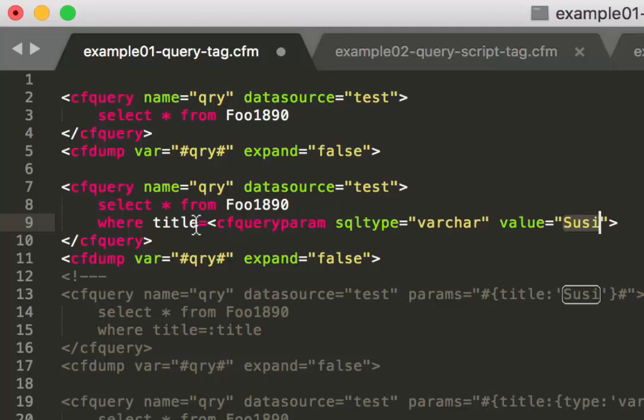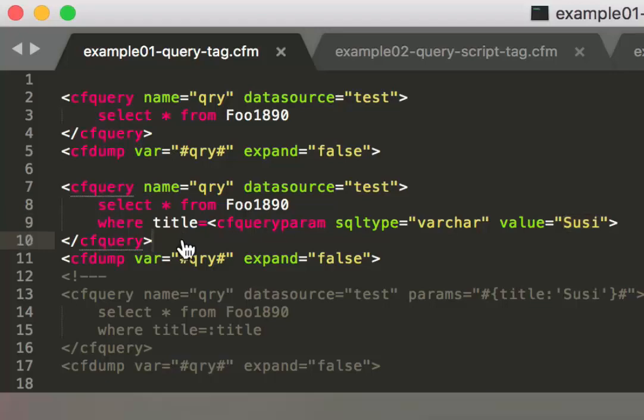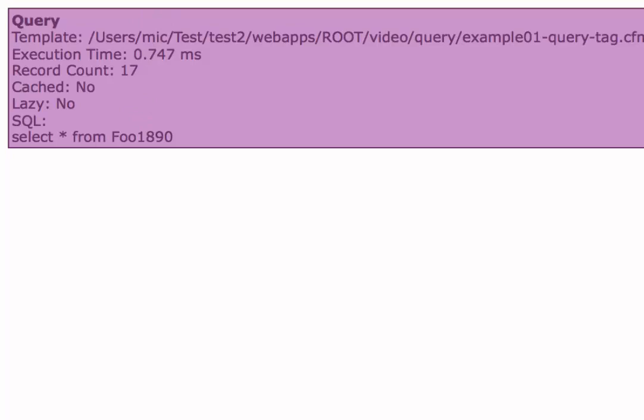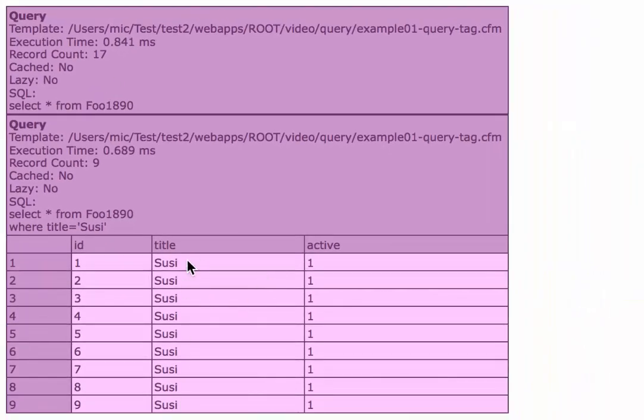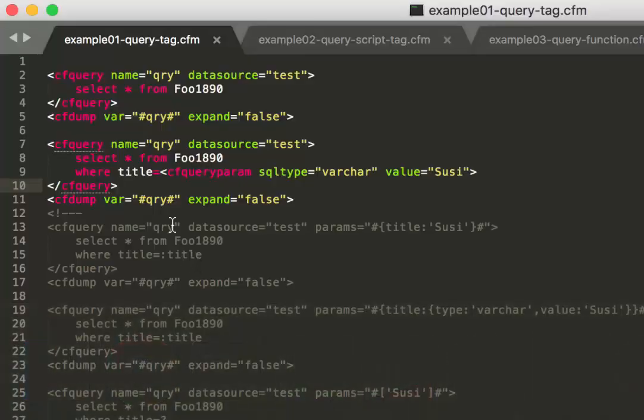The other thing is that Lucee is able to cache that SQL statement with the help of prepared statements, so it doesn't have to parse that again and again and again. It caches that and can reuse it as long as only the value changes. Doesn't matter then for Lucee. So these are these two benefits. So when we execute that, then simply we have filtered Susie out. So we only get Susie. That's the change with query param. Okay. Next one.